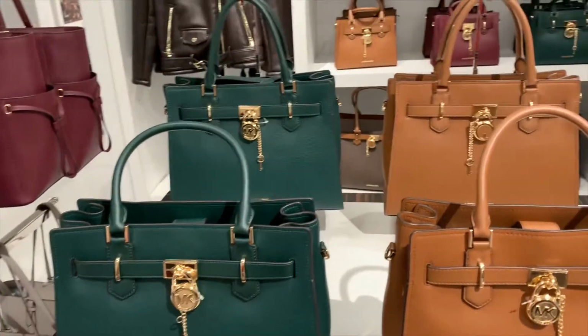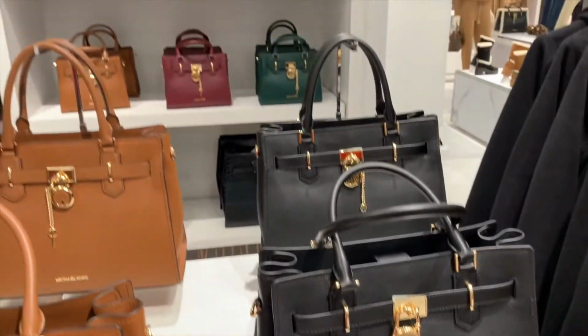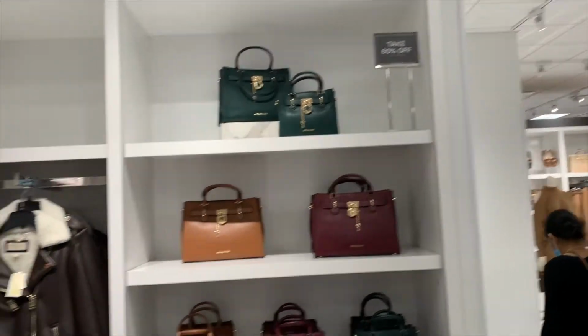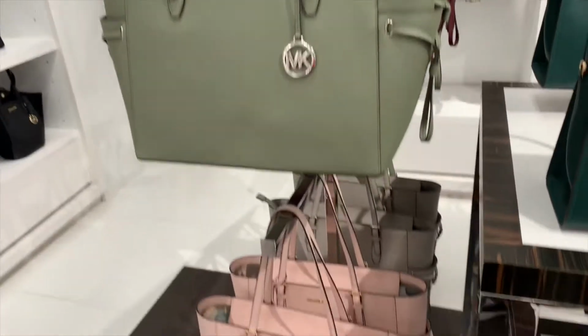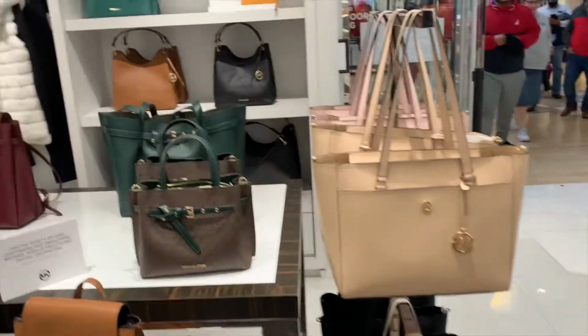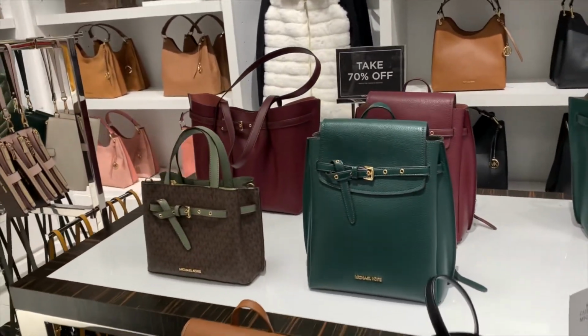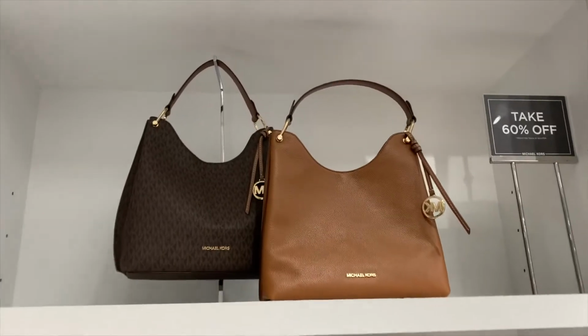So for this holiday season, they've had this bag right here that's a play on the Hamilton bag, which you can find in the boutique. It's a little bit different with the front closure, but the silhouette is pretty much the same. The colors for the holiday collection are this rich hunter green, this burgundy, a light pink, a light cream, a camel, and black. Now, I think this is a fun silhouette right here with this book bag, which has this belt across the front of the flap. Now, that's really unique and different.